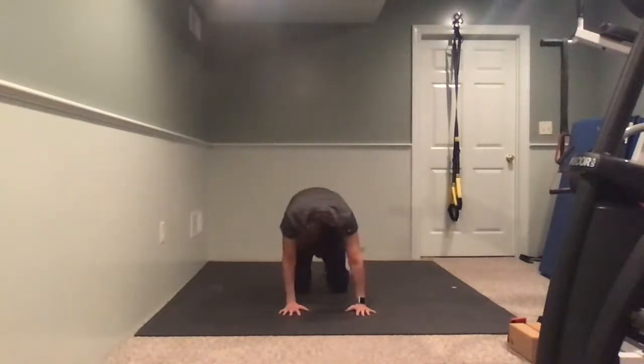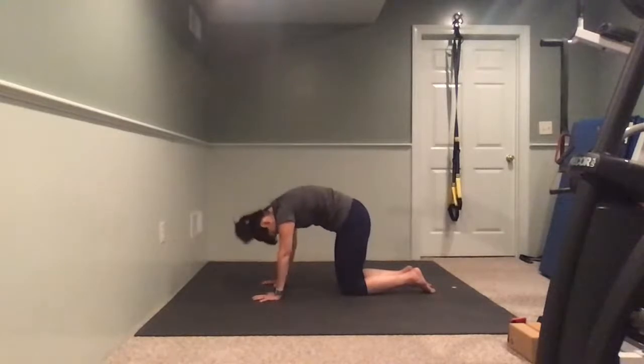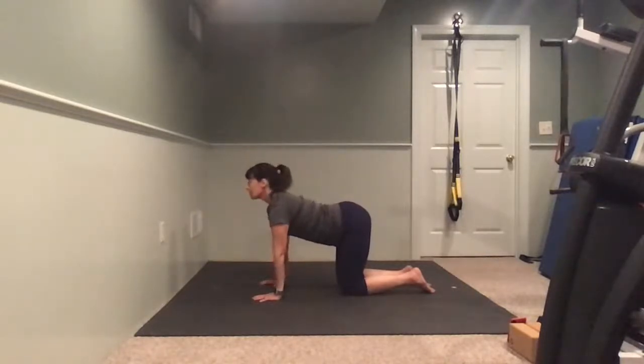So lift the chest with cow, take your breath in, and then exhale and round, pulling the belly up. Moving at your own pace, alternating between the postures when it's time to change your breath, your inhale or your exhale. One more time. Around the back.